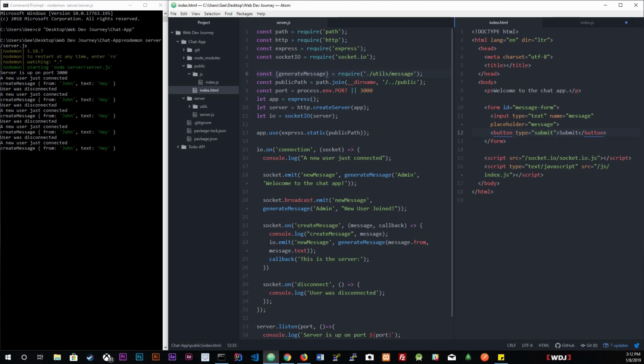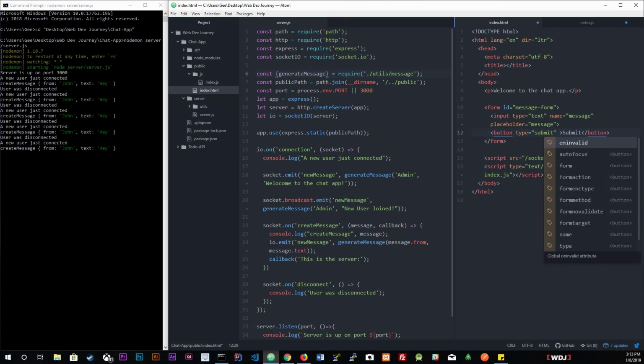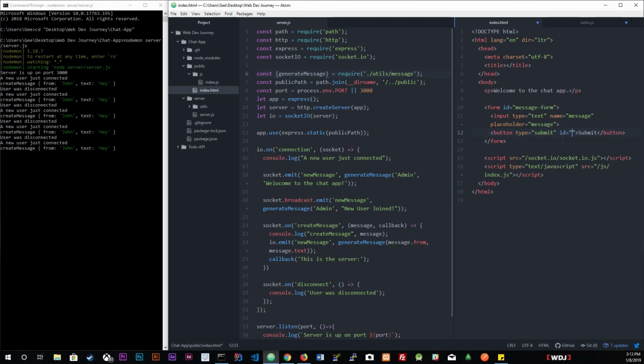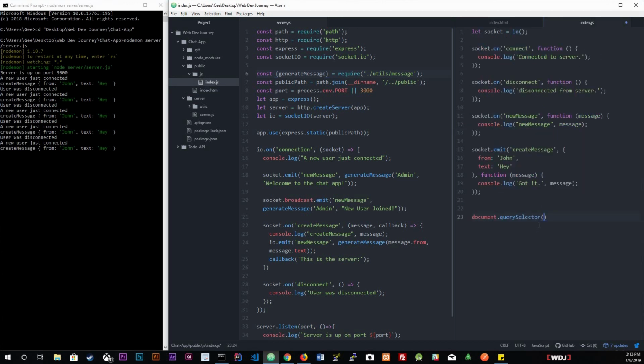I am going to give this an ID. I'm going to call it submit btn, so that we can actually grab it. So I'm going to just copy this, and back in here, we're going to be selecting our ID. So pound, pasting it right there, and we're going to add an event listener.